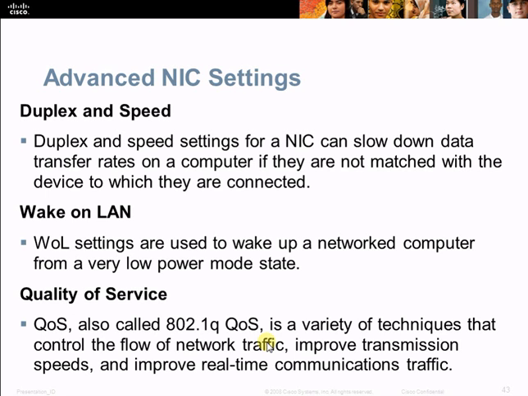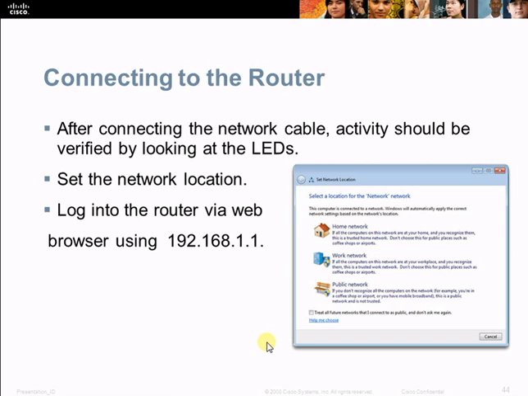Connecting a router, you're usually just going to connect to the router, and the card is going to automatically know to do this and look for that. If you had to set it up, you would need to figure out what your router's main address was. Here it gives us 192.168.1.1. That's usually the gateway for most routers, but again, you would know that specifically from the router you were using.